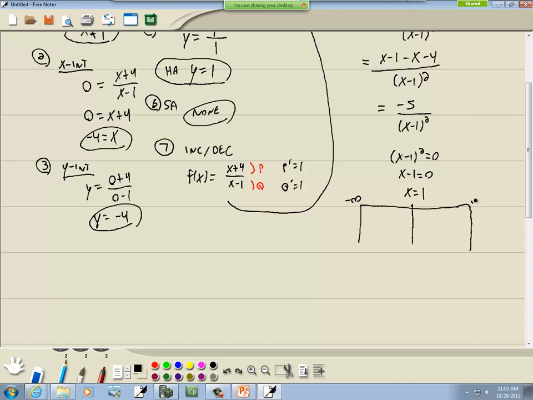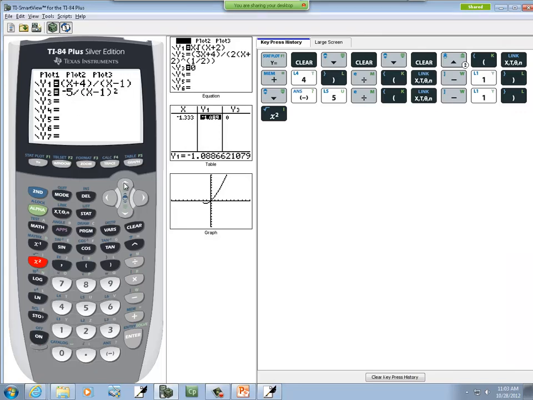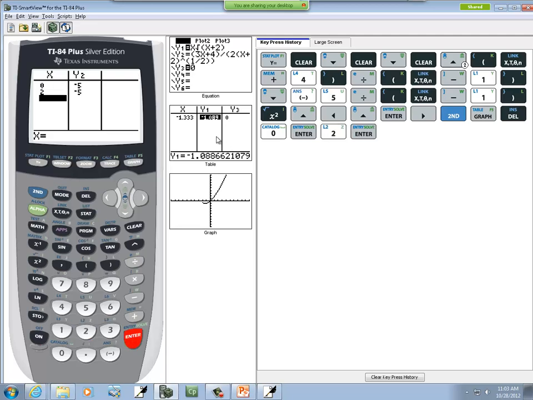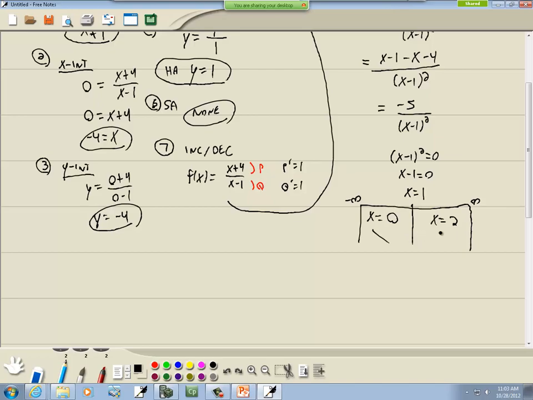So let's take a look at that. We want to pick test cases. I want to choose a value between negative infinity and 1, like 0. Some between 1 and infinity, like 2. And we want to plug those into our first derivative, which, remember, we put our first derivative on y2. So let me go shut off y1. And I'll go to my second graph and clean out the old values. And I got 0, and I got 2. 0 and 2 gives us negative. That's interesting. So it's decreasing, decreasing. So our intervals are decreasing from negative infinity to 1, and then decreasing from 1 to infinity.